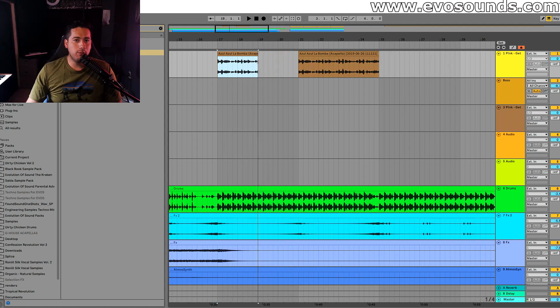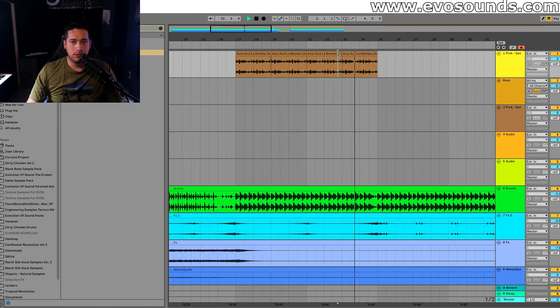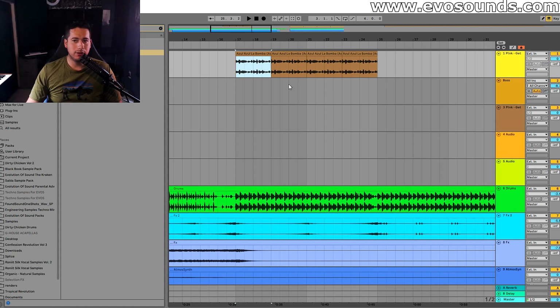Again, too much melodic movement, so we're just going to keep this part here. You hear a little click happening there, so we're going to add a bit of fades to counteract the click when it loops, mask it a little bit. A little bit less. There we go. So now we can make the bass.